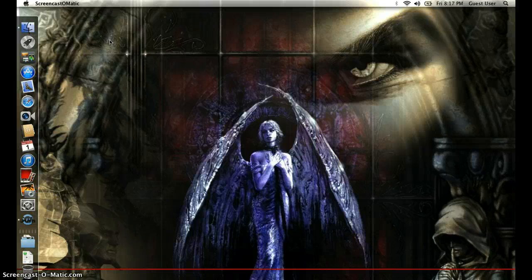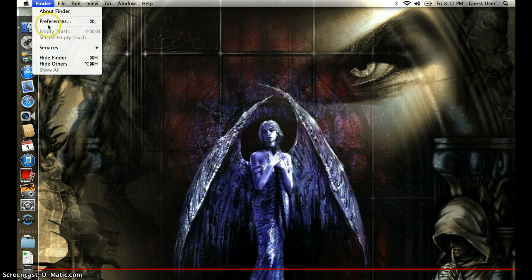Now, for the last piece to this clip, I will show you how to make one more change. Notice that my background looks very empty. My hard drive doesn't show, or any other USB drives or CDs or anything like that that I may have, they do not show on my computer. How do I see them? Okay. To do that, it's also in preferences, but this time it's not in the Apple preferences. I will go over to the Finder and I will go to General Preferences.